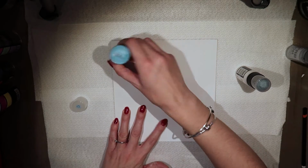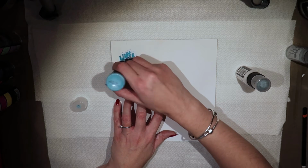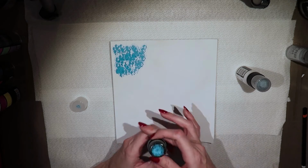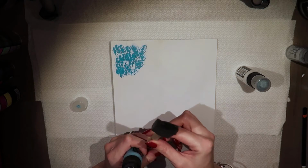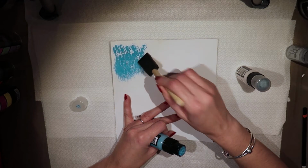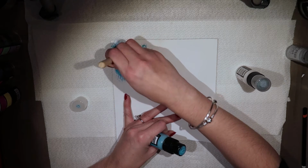So I'm just going to dab these on. And then I'm going to use one of these little sponge brushes just to push it around a bit. I like the texture that these give. It's not a solid colour.